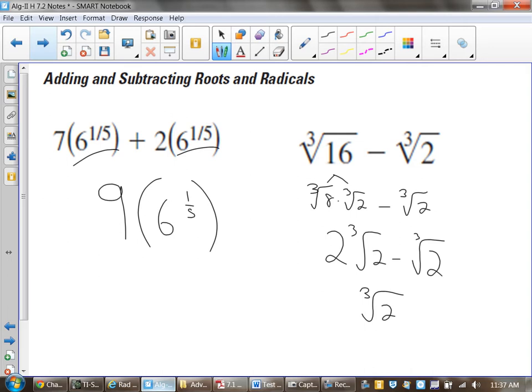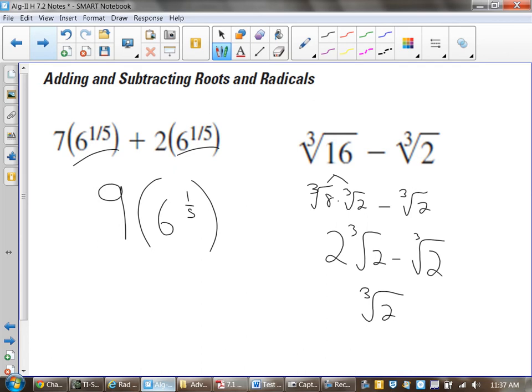You've got to try to get the same nth root, or you have to work with the same rational exponent. Would you still have to do that if you look for a perfect fifth root? It should always be like that. Otherwise, if there isn't one that you can combine, you just say it's done. It's simplified. If it was the third root of 20 minus the third root of 2, you can't combine those. You can't take out that perfect cube. It's just an extra exponent.